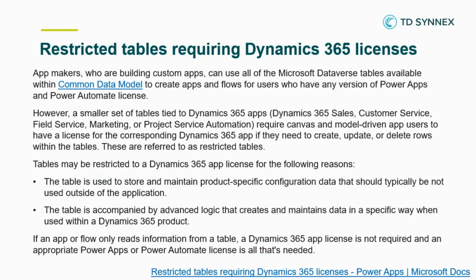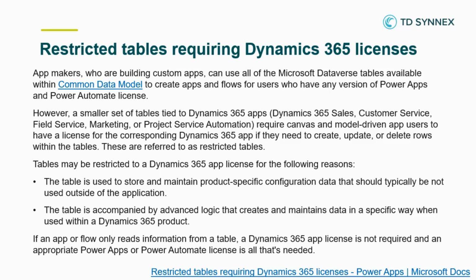One element that you might have noticed in the tables we've just looked at is a reference to Dynamics 365 restricted tables, and these are important from a licensing point of view. If you're building a custom app, you can use the Dataverse tables to create apps and flows for users licensed with Power Apps and Power Automate. However, for certain tables, if you're going to do more than just read the data, so for example, create, update, or delete rows in those tables, you'll need a Dynamics 365 license to do so. And these tables are the restricted tables.